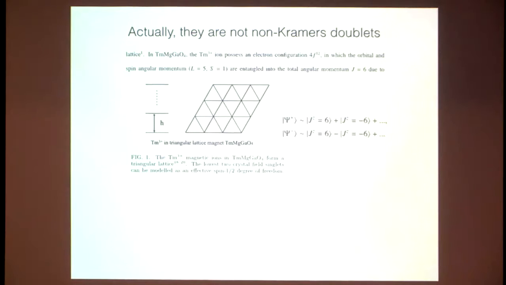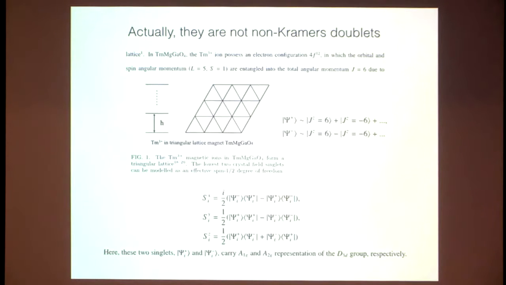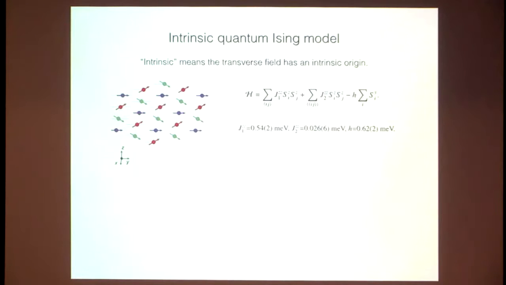So because these are two states, you can build up effective spin, pseudo-spin degrees of freedom, using these two states. So that's the degrees of freedom. Condensed matter is a physics about the degrees of freedom. This is the building block to understanding the fundamental property of the system. So then you can write down a model.